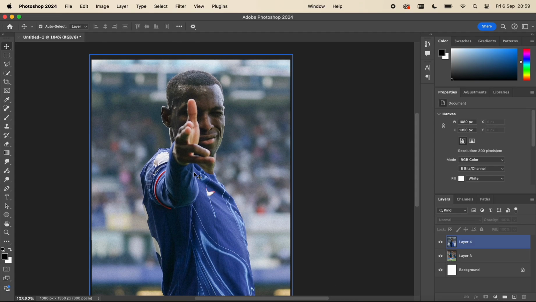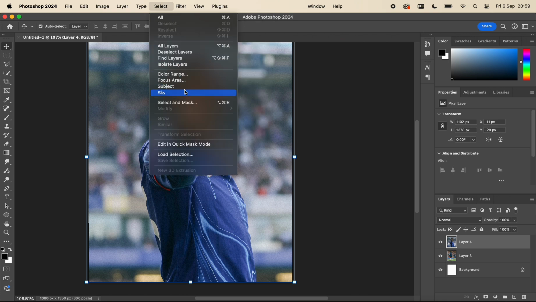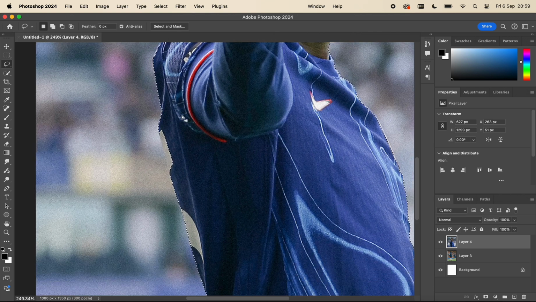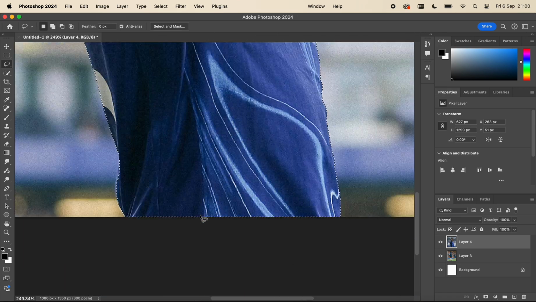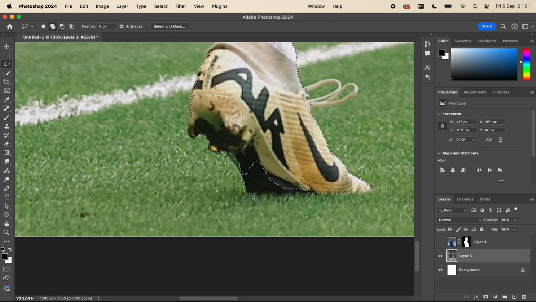Right, so let's start this video off. I've got my subject, which is Nicholas Jackson, and I've just gone to Select and Subject to cut them out, and here I'm just using the Lasso tool, holding down Shift to add the plus sign so I can add in the bits that have been missed on the subject.